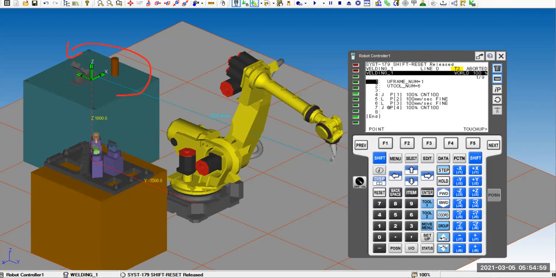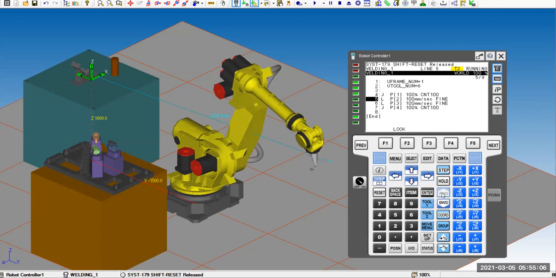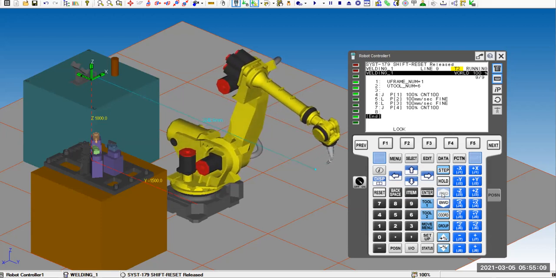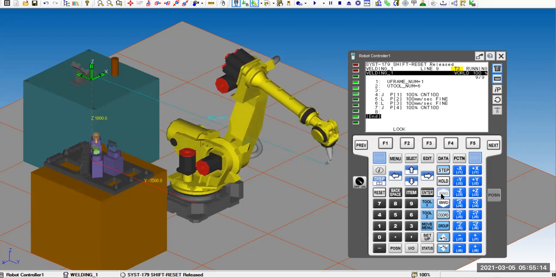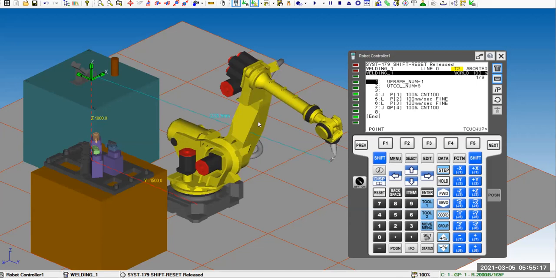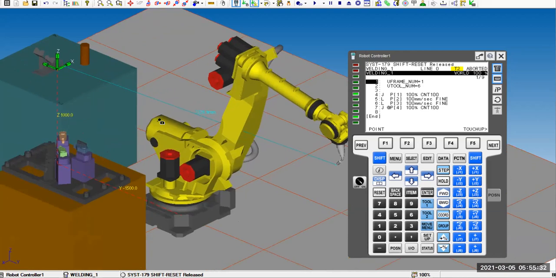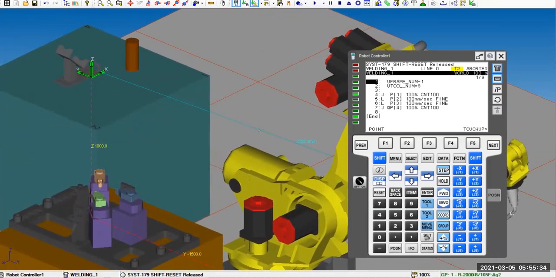I close this and clear that out. If I run the old program again, shift forward, you can see the robot doesn't know the box moved, right? It's just running the old program again and again. It's a line welding, right? But the whole thing is already moved there. So here's where the magic happens. Because we have the user frame associated with this program, we don't have to retouch those positions. We just need to change the user frame.